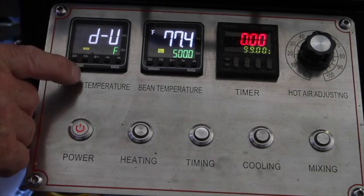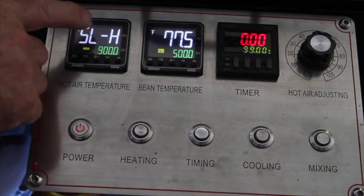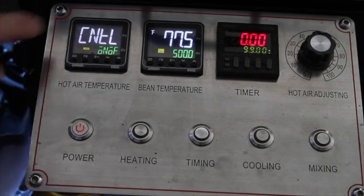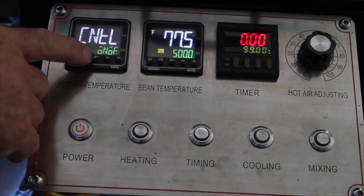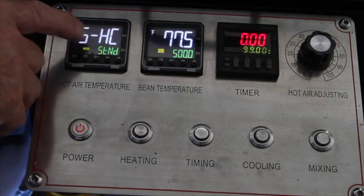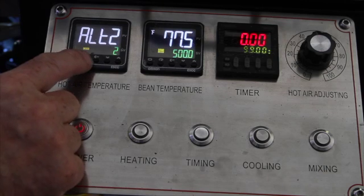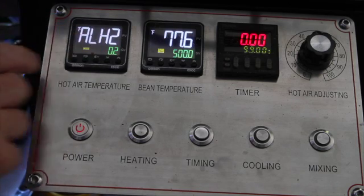We're going to continue using the mode button. The next screen that should appear is SL-H, and it will say 900. Then SL-L 00. Then CN. Then that screen. Next one, SC-HC. Next screen looks just like that. Next screen looks just like that. Next one like this. Make sure your settings are correct exactly as they are shown here.